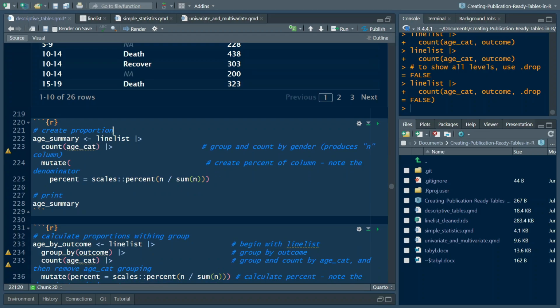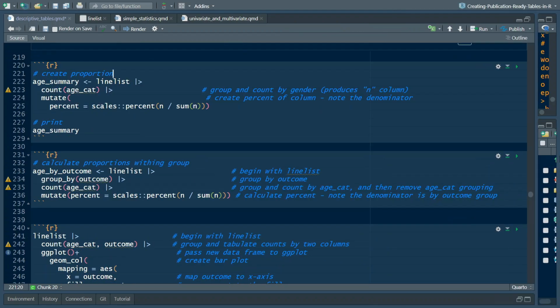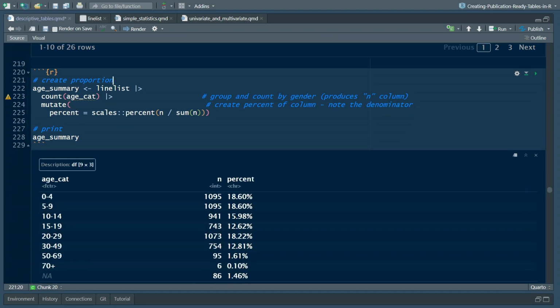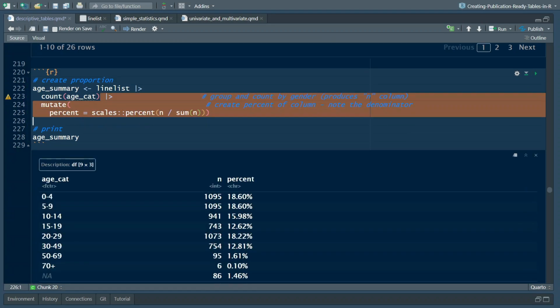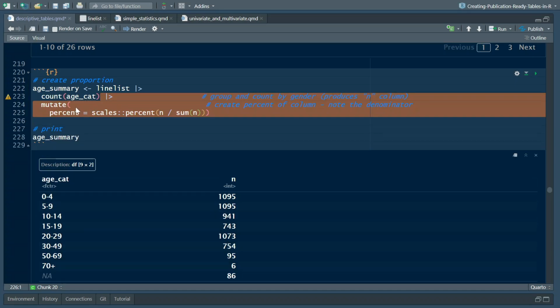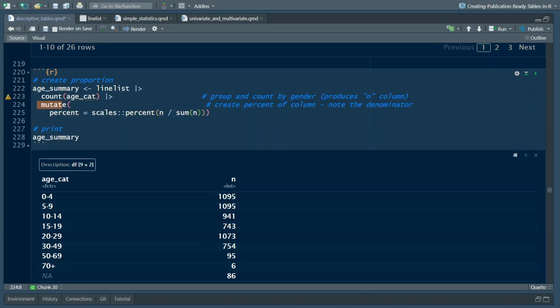Okay, so now also the count, still based on the count, we can also use the count to create the same tables we have created earlier on if you don't want to use the janitor. So this is an example that we have now. First of all, you call the count, and I told you that the count is just going to give you the number of that particular categories under that variable. Then we call the mutate function. The mutate function allows you to create a new column. It's a dplyr function for creating a new column or new variable.